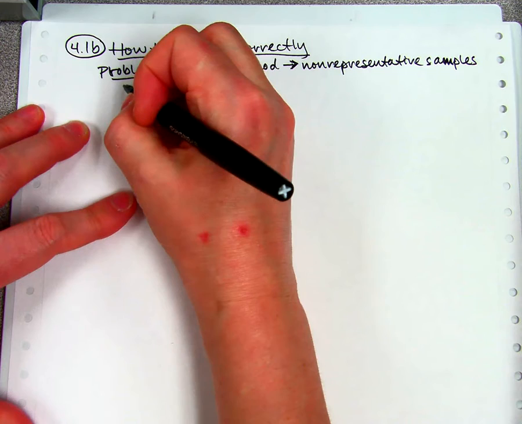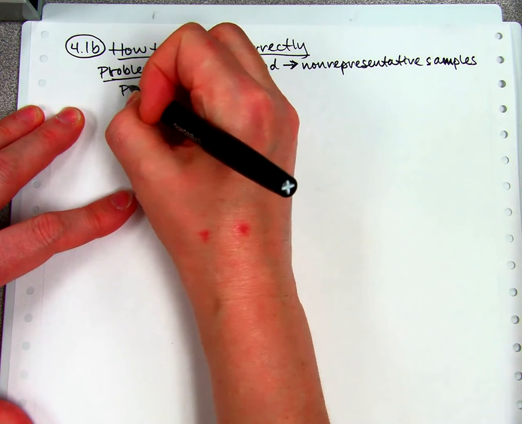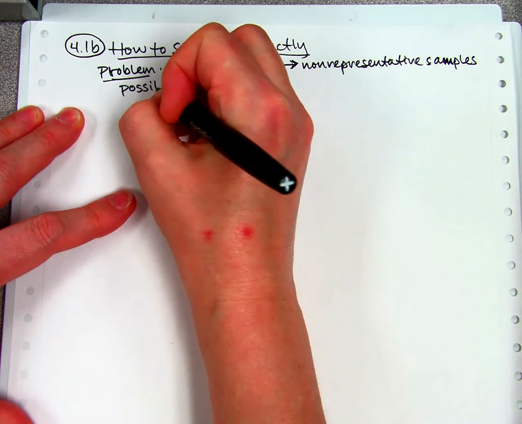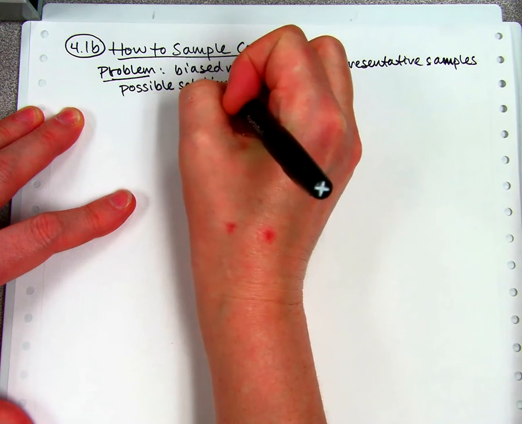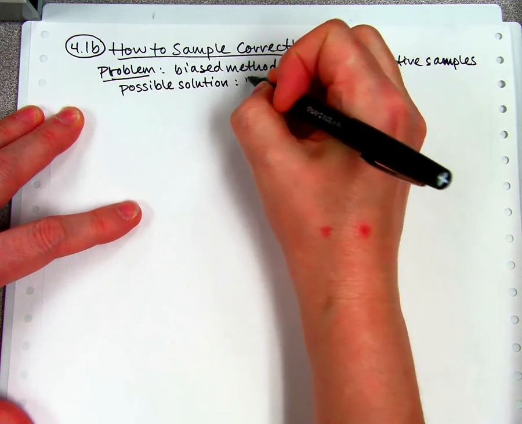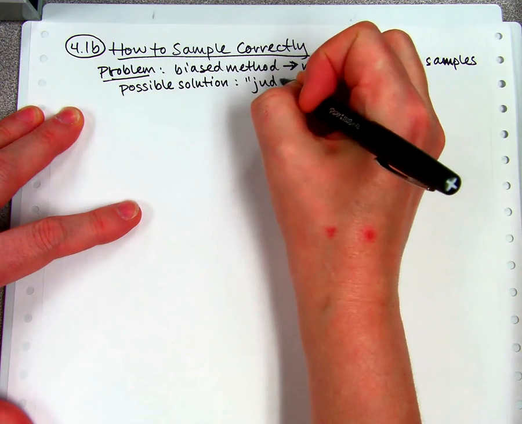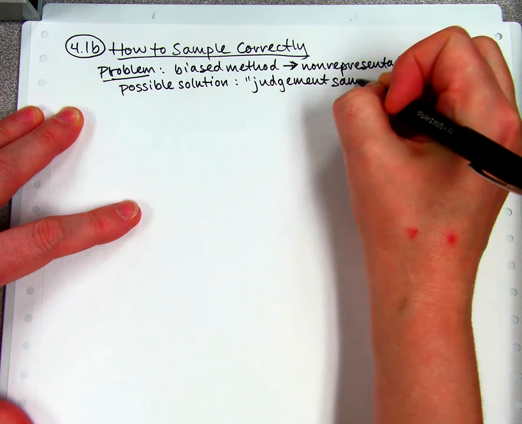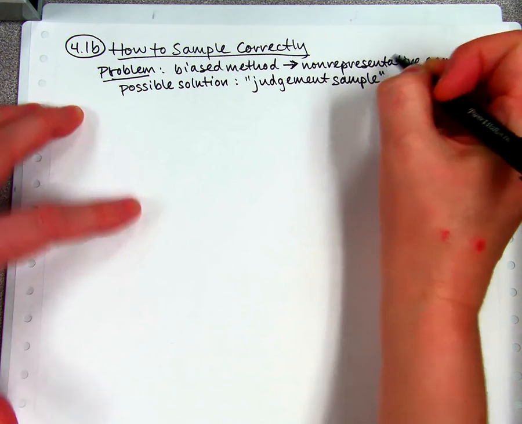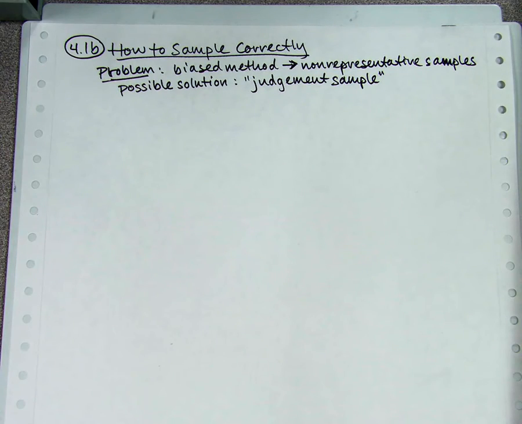And one possible solution, in fact, what statisticians tried to do for years and years, is they tried to just do a really good job of picking the sample. So that's called a judgment sample, where you just do your best to pick a good sample. And we tried that in the warm-up when you were picking states. We didn't try super hard to pick perfect samples, but at least I told you to try to use your best judgment to get a sample of states that represented the states well.